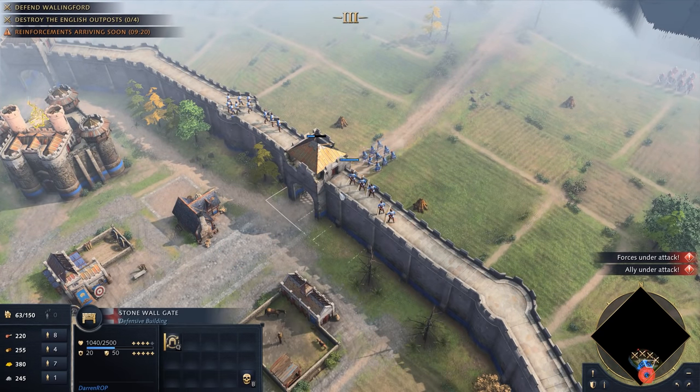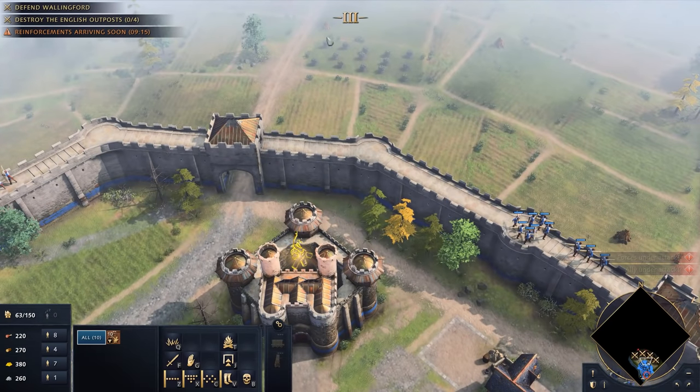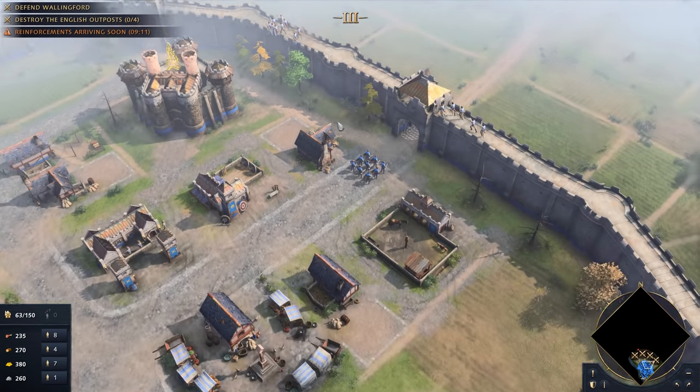Let's run back inside now. Probably going to want to get someone to repair that gate. And I think the next attack is going to come from this side. So let's run up that way. Let's keep people kind of in the middle there.